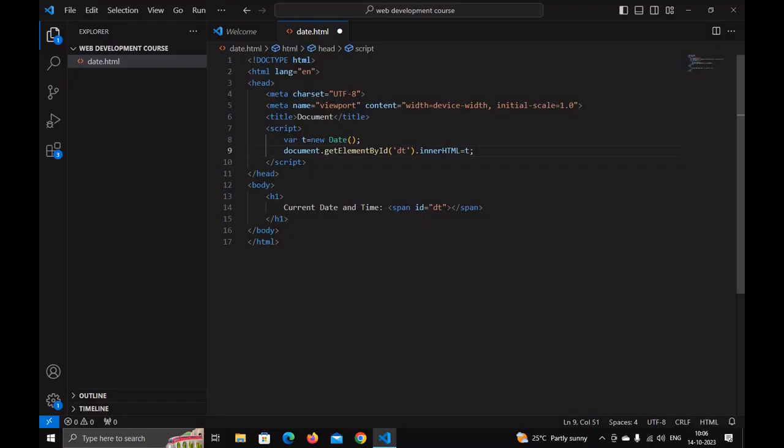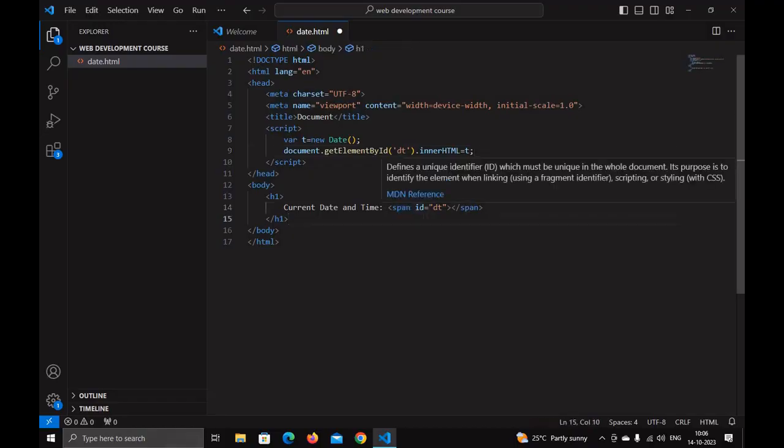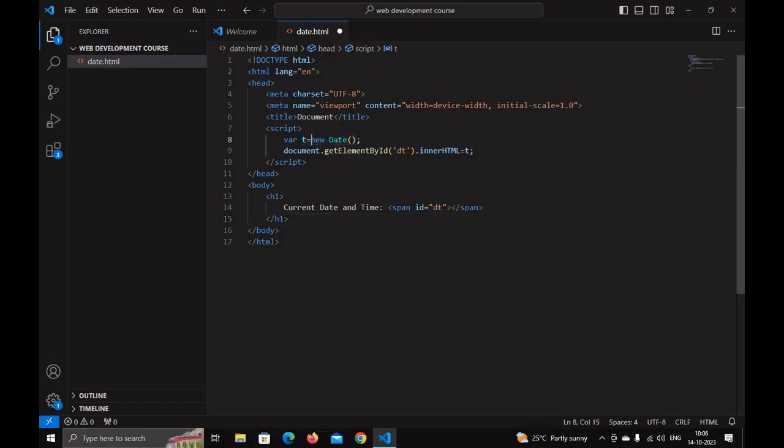That's it. I have created one span whose id is dt, and in the script tag I am creating a variable of the date object, and with document.getElementById I am getting this element by id, and I am setting the inner HTML equal to t.